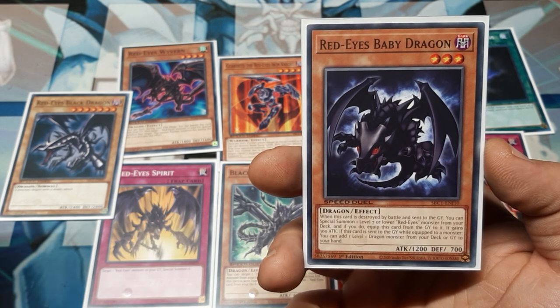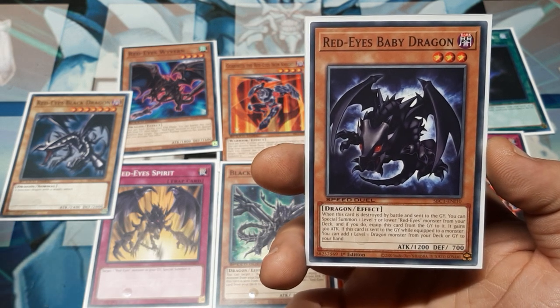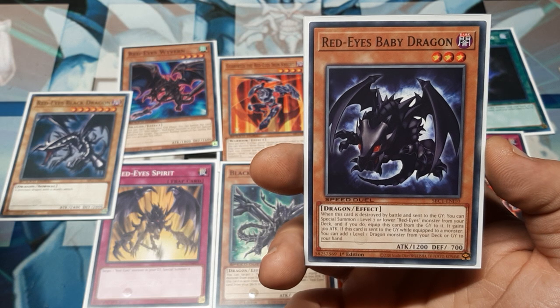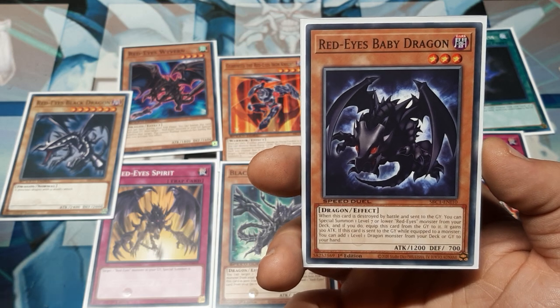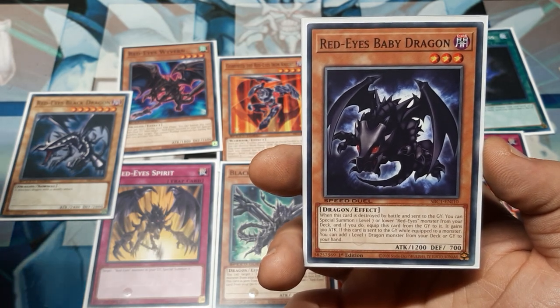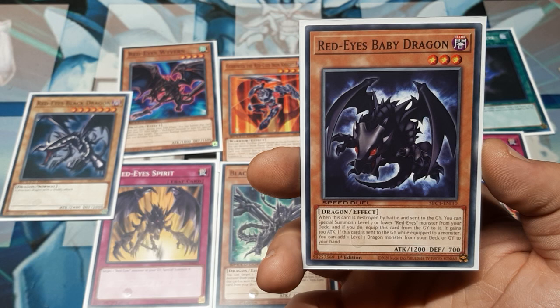Or get him out of the deck. Or we could just play the Red Eyes Black Dragon and have it at 2700. That's also pretty smoke-tastic. And then, of course, the equipped monster will gain the 300, like I said.